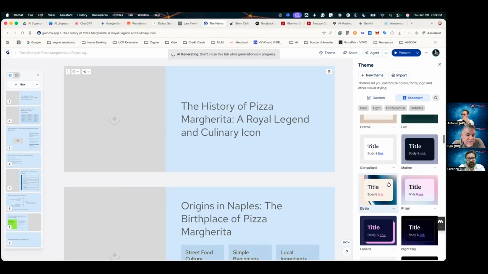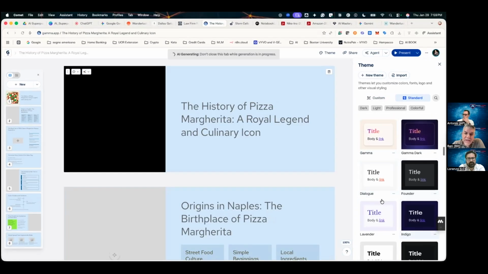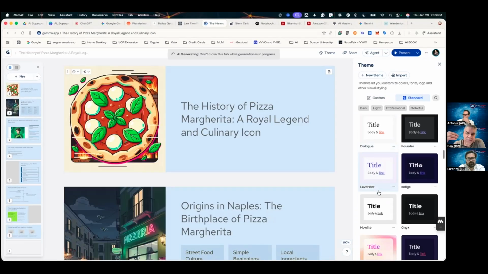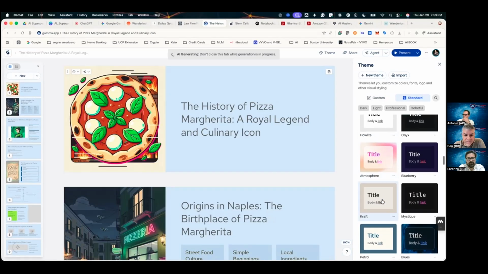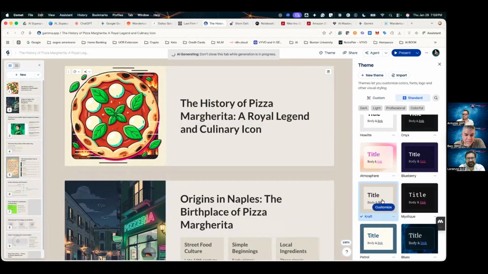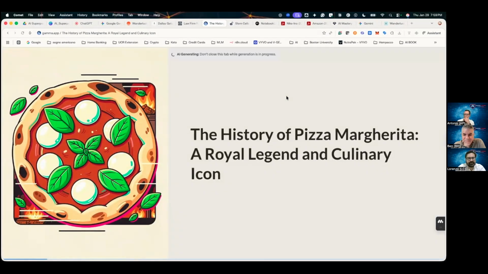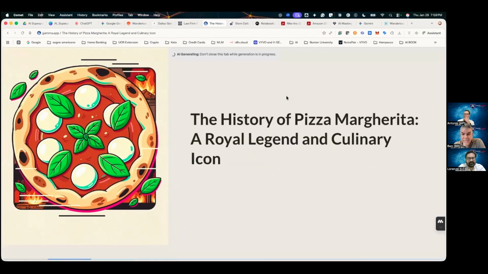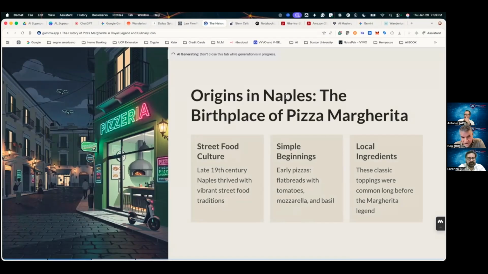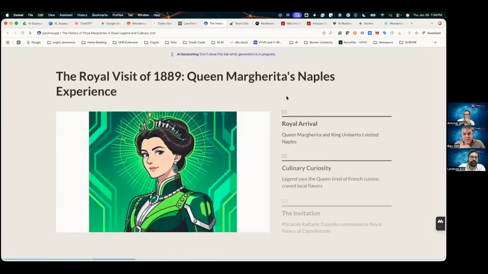And the idea is it's going through and doing the research of the actual history of the pizza margherita. Okay, and so we have our certified Italian over here that's able to confirm that, but it's putting the presentation together. It's showing it from a graphical standpoint.